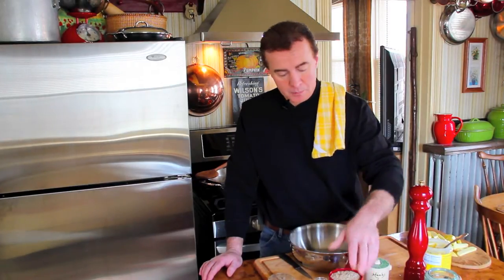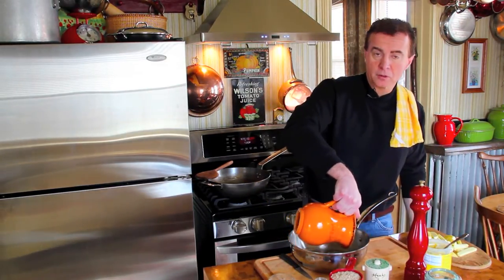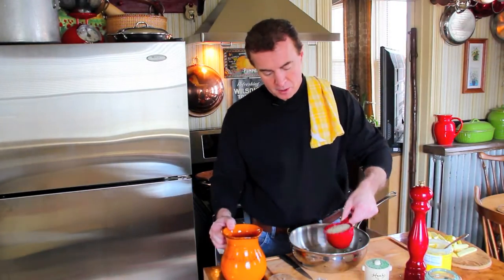Time to work on our rice over here. So I have 1 cup of rice. I also have 2 cups of water. That's about the standard measurement when you're making your rice: 2 cups of liquid per 1 cup of rice. We'll put that in there.